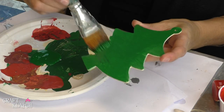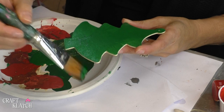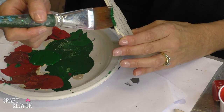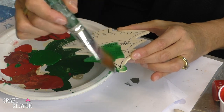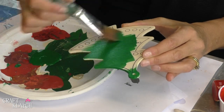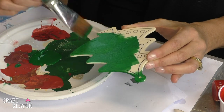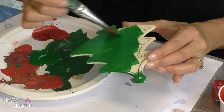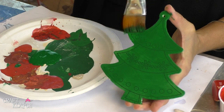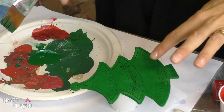And that's just to give it a good background, especially between the buttons, so you don't see any of the natural wood color. But don't forget to paint the edges as well. I'm going to paint right over the design. And if the paint doesn't fully cover the design, you can flip it over, or it isn't really going to matter because you're not going to see any of it once the buttons are on there anyhow. I'm going to let it dry and I'll probably do another coat.